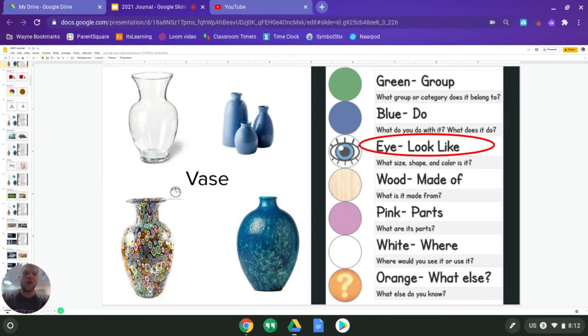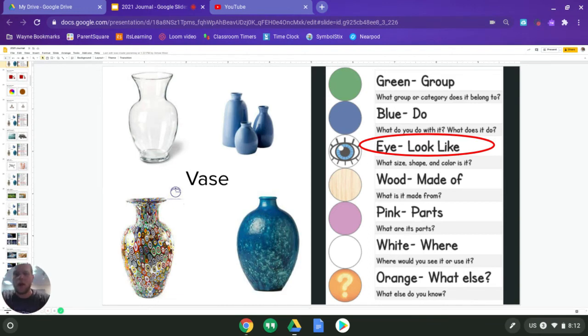Our next one is shape. So what shapes do we see in a vase? So do we see a shape up here in our opening? What about here in the spout? The spout is what? Maybe water would come out of here. So what shape would we maybe see here? Or if you look right here on this vase, what shapes do you see painted on? Go ahead and answer for shape, you guys.